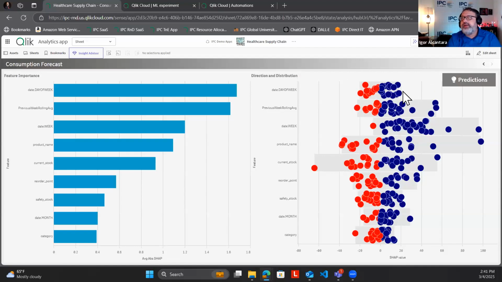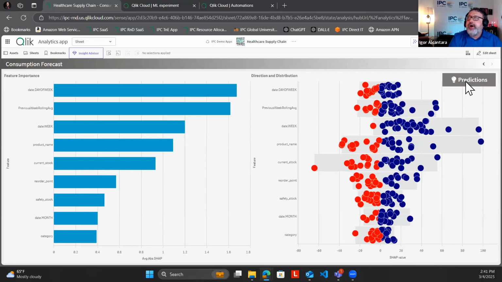Some days of the week will drive a higher consumption. And each dot does not represent the day of the week, it is the intersection of day of the week and product. Because some products are more consumed on Sunday, some products are more consumed on, I don't know, Wednesday. So then it gives you product by product, and same for rolling average and the week and so on. So then I can make selections, select a few of these, or select a product and see how that works. And great, I have everything that I need.